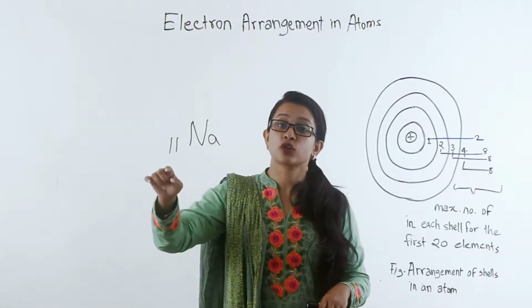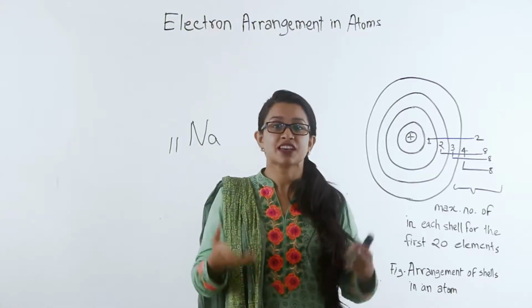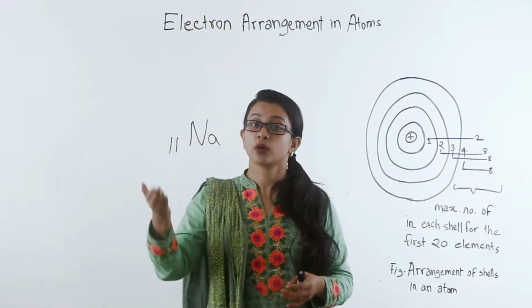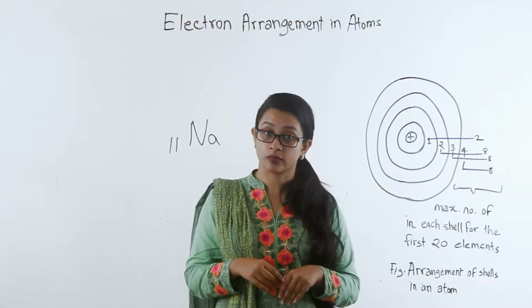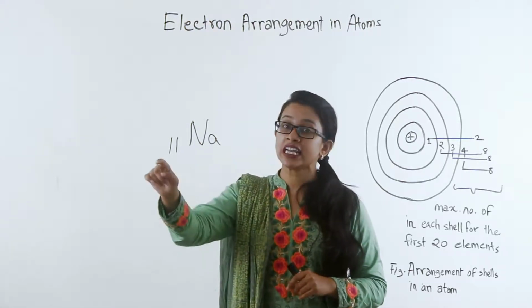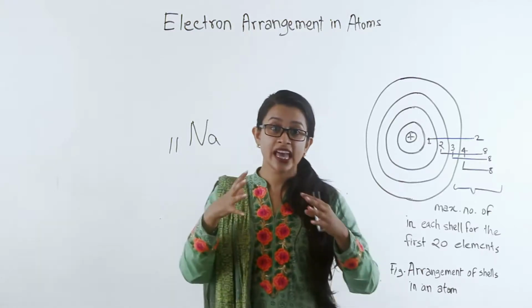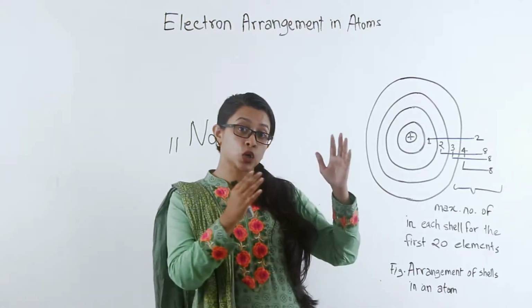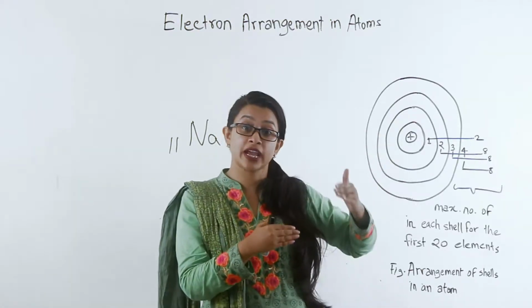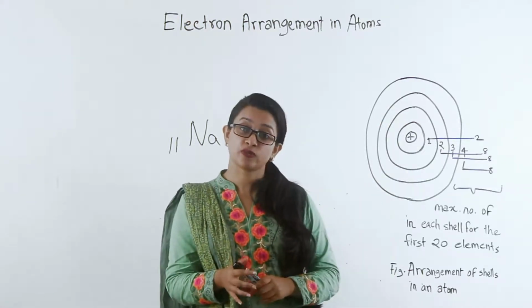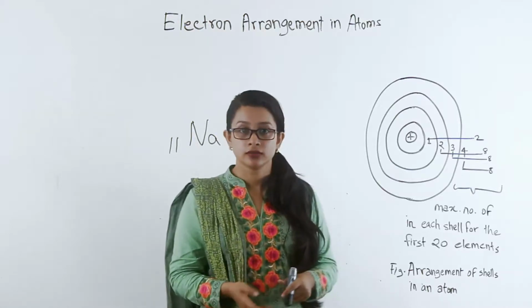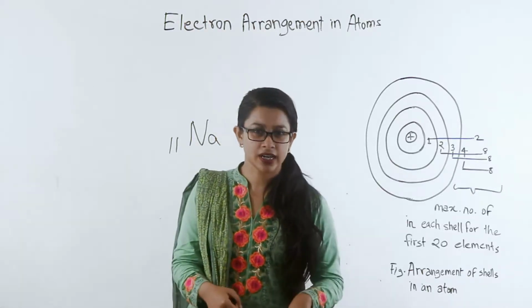So if this is the number of protons of sodium, we can safely assume that this is also the total number of electrons in an atom of sodium, right? So we have 11 electrons, and we have to classify them according to the number of shells. We have to break down the total number of electrons into the shells that we have been provided with. Okay, so let's do it. It shouldn't be that hard, right?